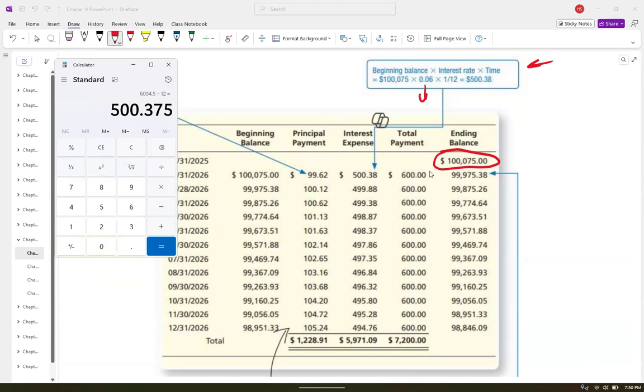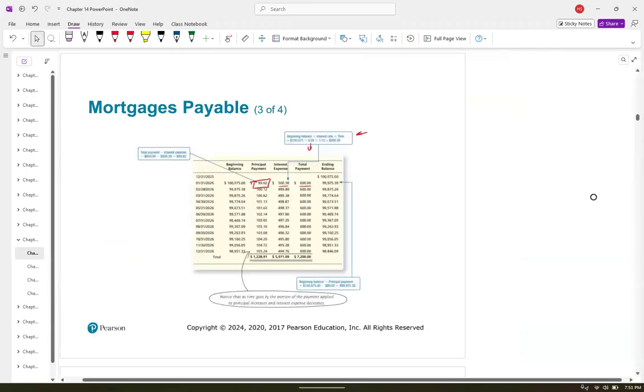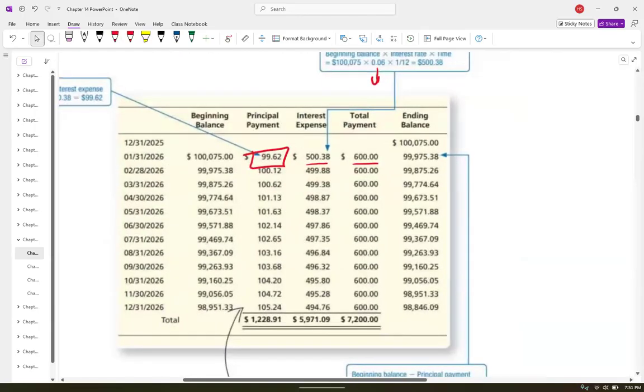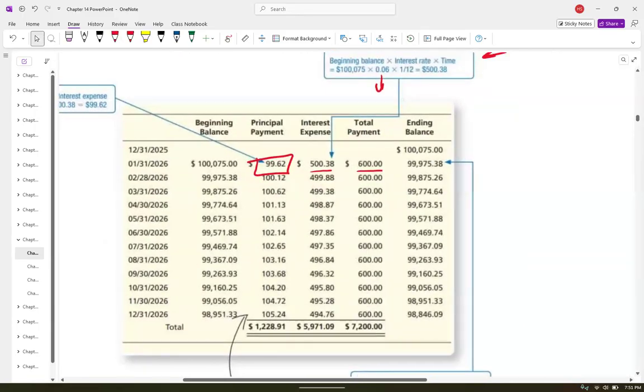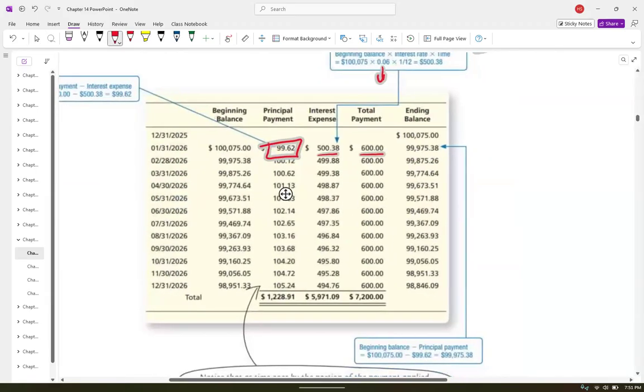Okay. So the difference between the payment and the interest, this is how much will bring down the principal. Okay. It's not a whole lot on the front end because I told you on the front end, there's a lot of interest on that. Okay. Notice how the interest portion is continuing.